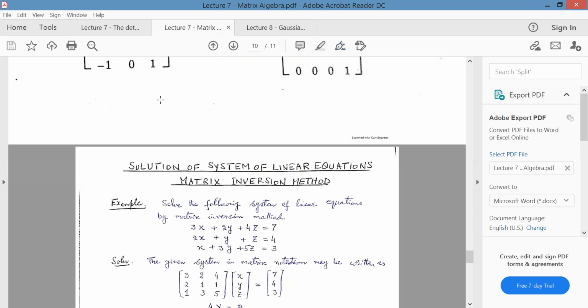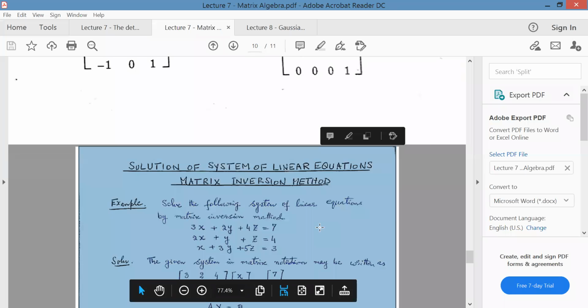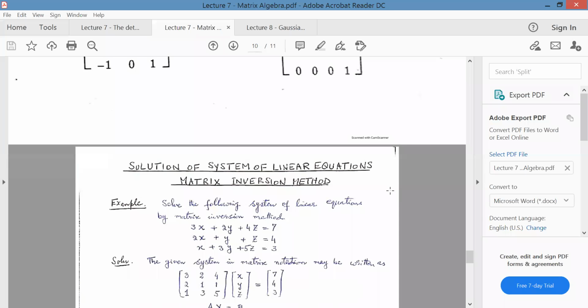Look here, look at the screen. The value of x is 2, 3 times 2 is 6. The value of y is minus 1 by 2. 2 will be cancelled, so minus 1 will be left. So 6 minus 1. The value of z is plus 1 by 2. 4 by 2, answer will be 2. This is 6 plus 2, 8. And this is minus 1. 8 minus 1 is how much? 7. It was not a difficult task. But right hand side is 7. The left hand side is equal to the right hand side. So answer is verified. Similarly, you can verify the second equation. And similarly, you can verify all the three equations. तीनों equations को करना अच्छा होता है, पता चलता है कि yes.